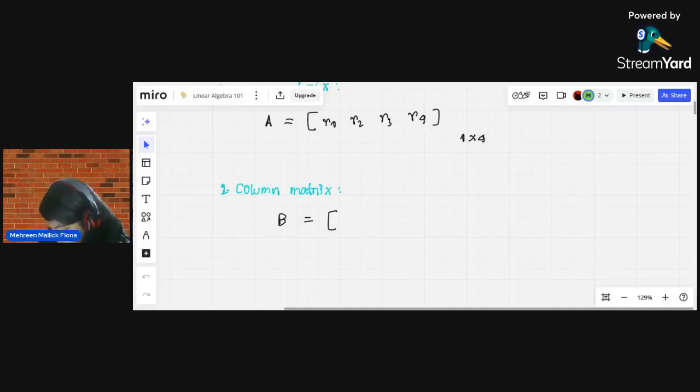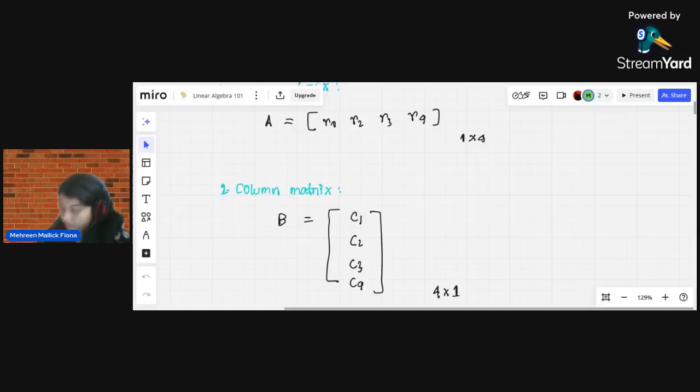It would consist of only columns, like this: C1, C2, C3, C4. And the order of this one would be 4 into 1, just the reverse.